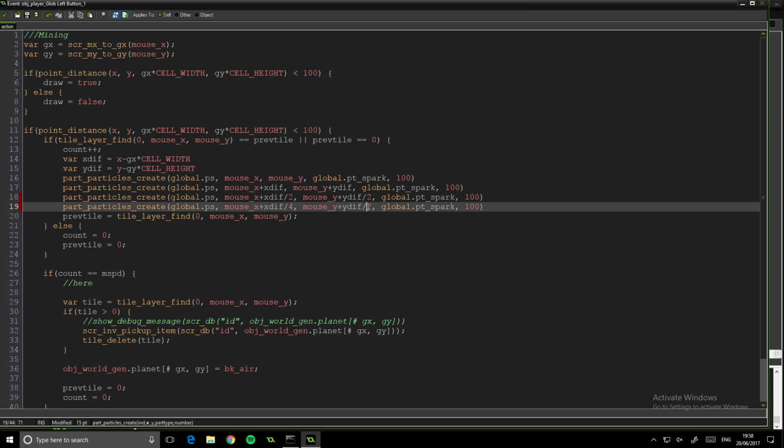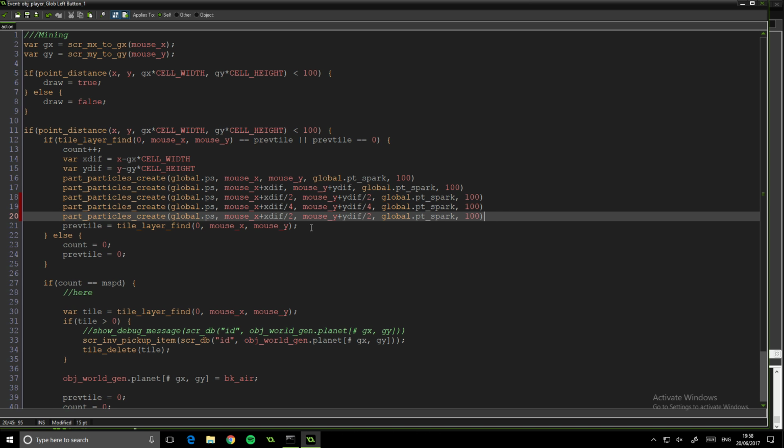So we do 4 this time, and we'll do another one just to make it a little bit different. We'll do divided by 4, but then we're going to times it by 3, so we're going to get 3/4. So like that. Remember to put the brackets in, otherwise it'll look weird. So taking the x difference, dividing it by 4 into quarters, then we times it by 3, so we're getting 3 quarters.